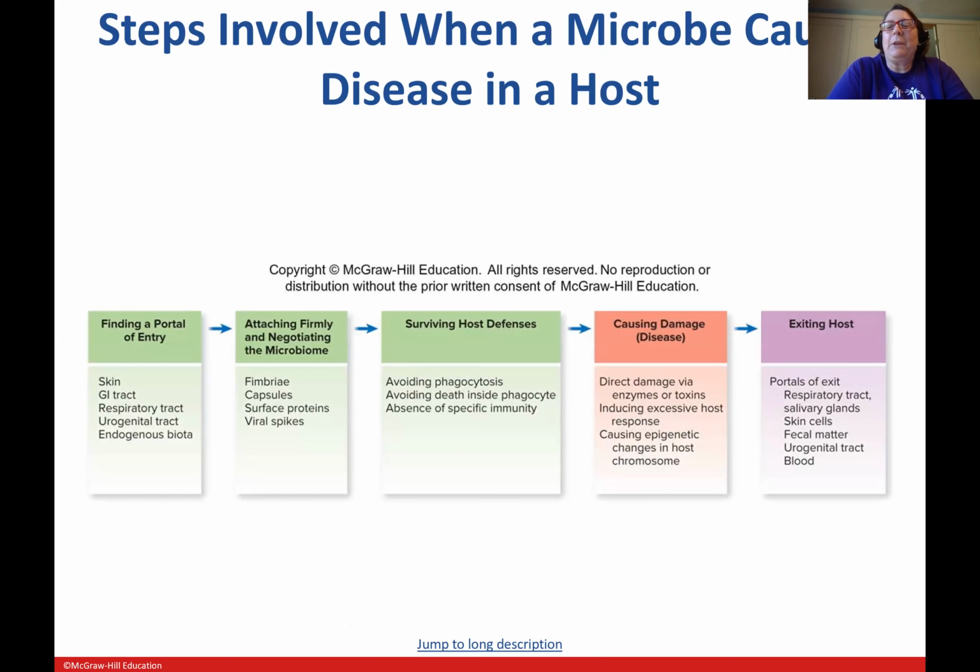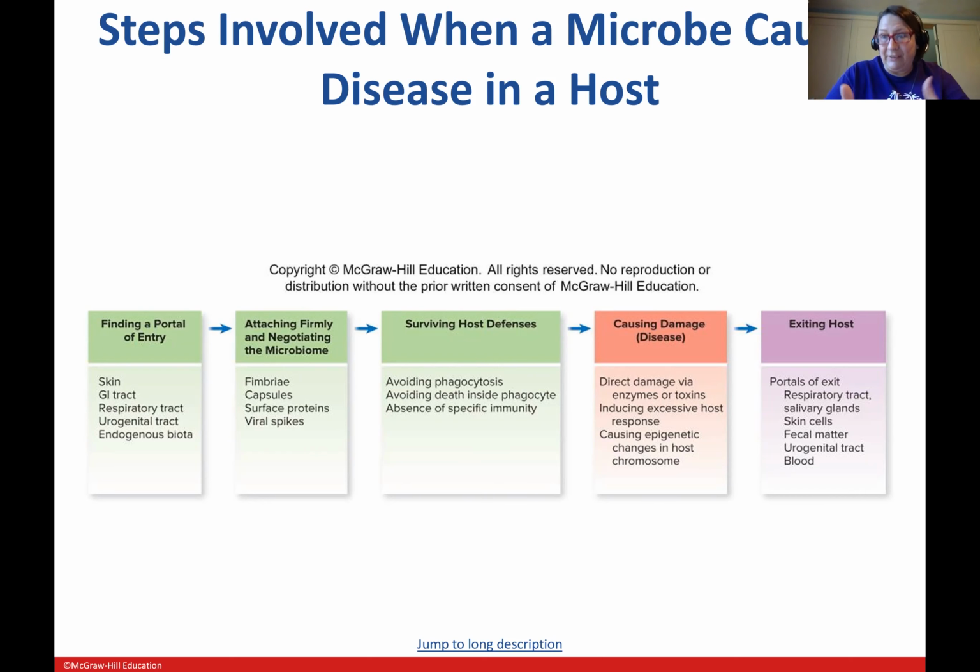Okay, so let me take you back to the previous chapter. Here we were talking about the steps in the disease process. The first part of that was finding a portal of entry. In other words, the microbe had to find some way into the body that was compatible with it being able to set up shop and start an infection. Once it got in, it has to attach. If it gets flushed out, then obviously it's not going to be able to cause a disease. But in this case, it has to find a place that's compatible with forming a disease to attach. It then has to fight off whatever the host throws at it.